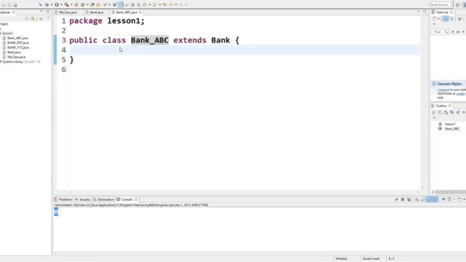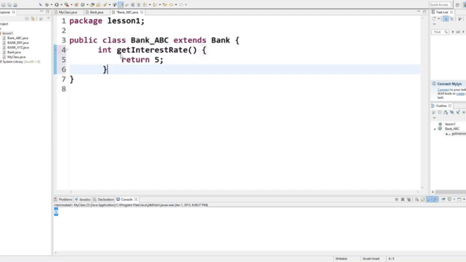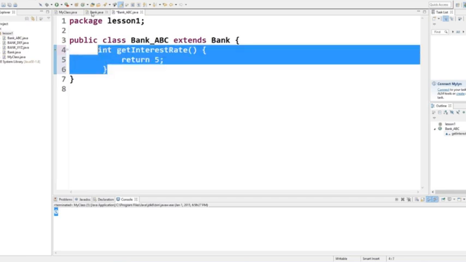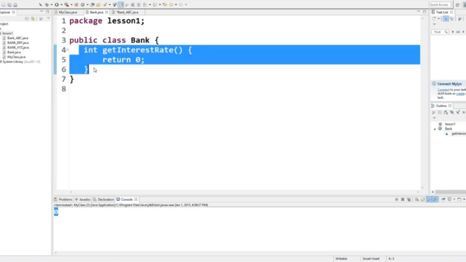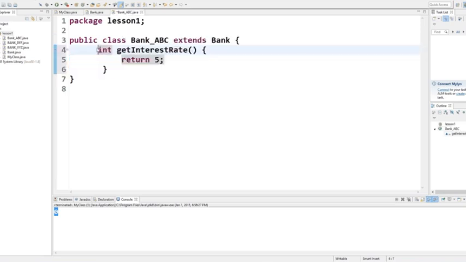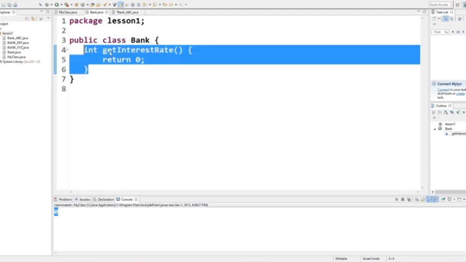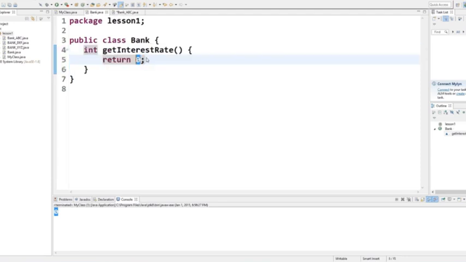Now for example, we introduce a function which has the same name, same return type, and same number of arguments as in the base or superclass. Okay, so I have the same method in my subclass also. The only difference is it's returning 5, and our superclass was returning 0 interest.